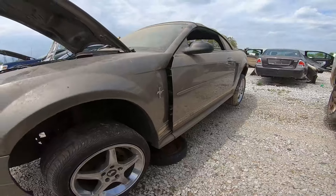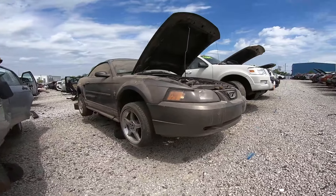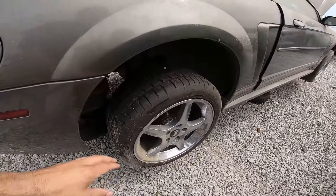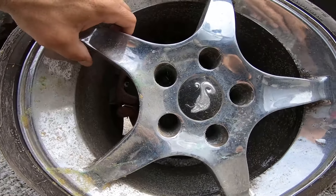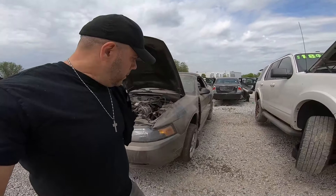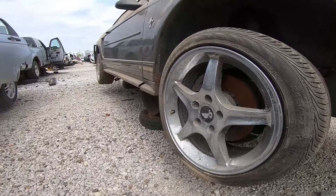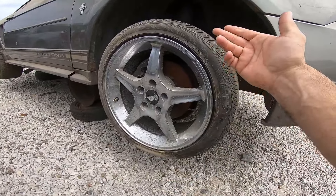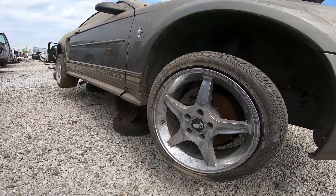Got some Cobra Rs! This is why you walk through and don't just pay attention to those lists they have, because this 2001 wasn't even on there. Look at these tires - they're in excellent condition, no dry cracking. Decent little interior. I think those airbags are actually pretty expensive. It's a little V6, but I'd probably just come back and grab those wheels. They're all the same price at a pull-apart. They're peeling a little bit but you could paint those up and clean them no problem. Plus you could almost take this five-lug swap setup and the brackets in the back - you'd have yourself a five-lug swap Fox body just from this car in the junkyard.